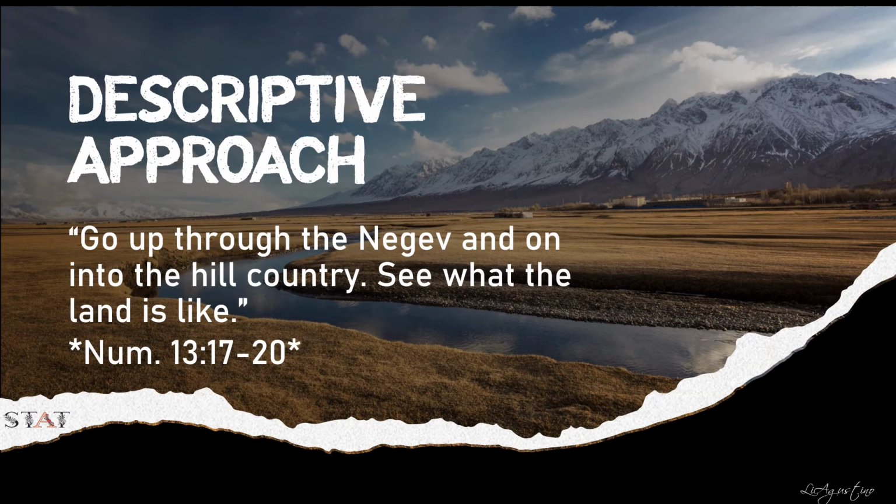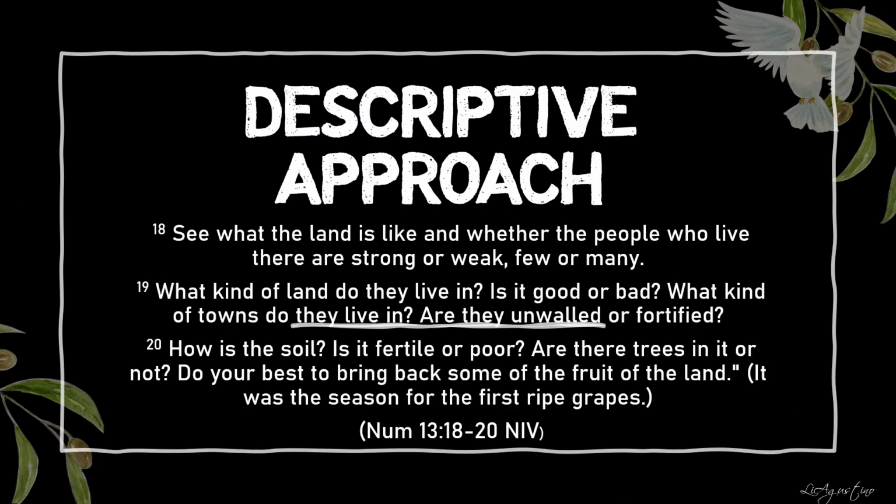So, for example, in Numbers 13:17-20, go up through the Negev and on to the hill country. See what the land is like. What? So, descriptive approach. What is the land like? See what the land is like and whether the people who live there are strong or weak, few or many. What kind of land do they live in? Is it good or bad?